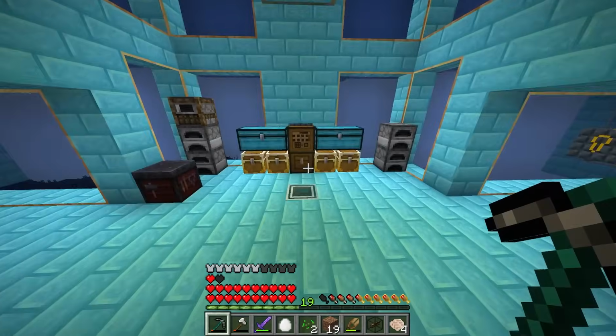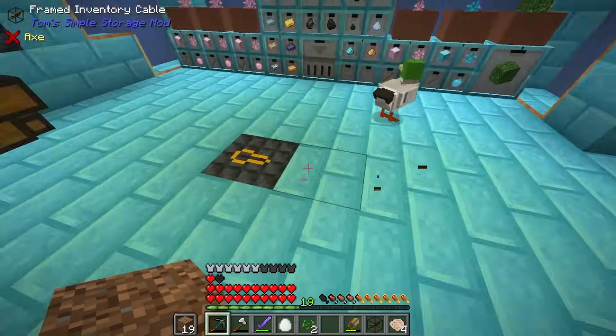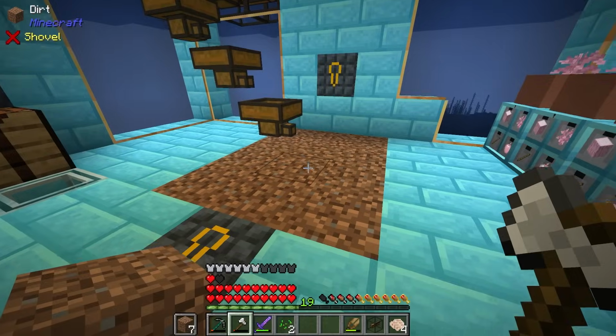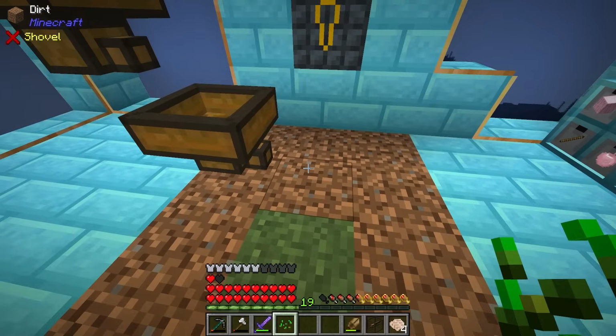So let's go ahead and put that maybe over here in this room, which doesn't have as much of a purpose anymore because we've gotten rid of all of the stranas. Once we've got some dirt down, we can right-click with our grass seeds. And I would hope that that works. It does. Just make sure you don't have dirt in your offhand when you do it.